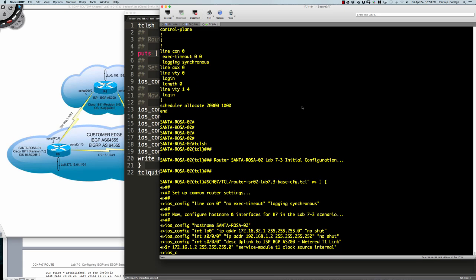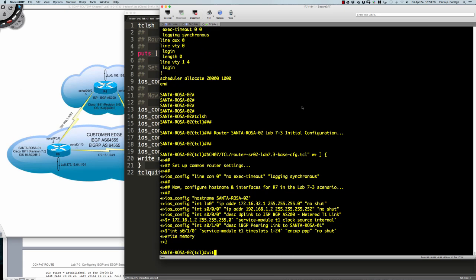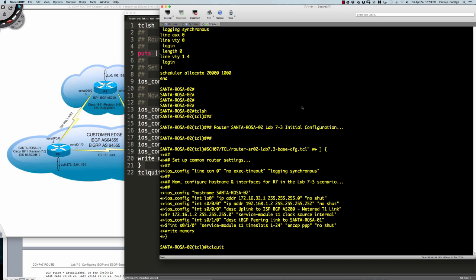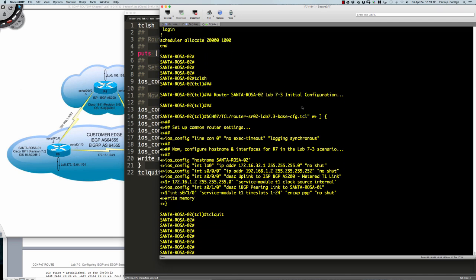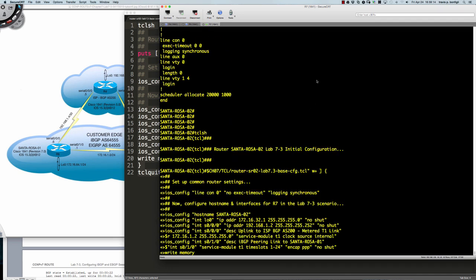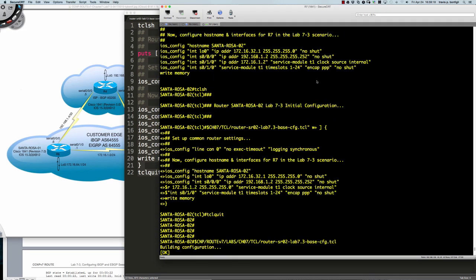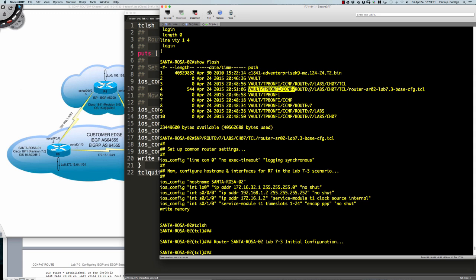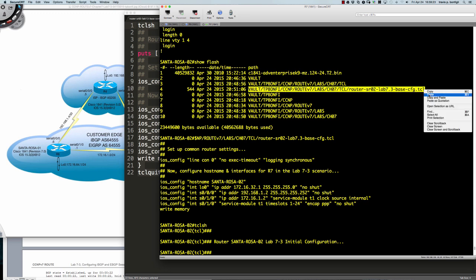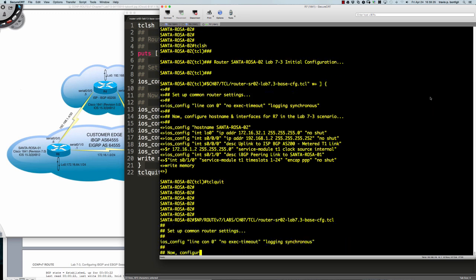And all this does is overwrite the file that was already there and adds in the new commands to the commands I already know function. So again, we'll come back here, we'll get the TCL quit. All right, so we're out of TCL. If I wanted to say more and take a look at that file, let me come back here. Probably should have run a show flash real quick down at the bottom there. So we'll say copy and paste.